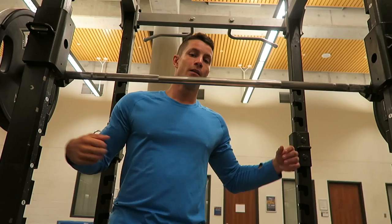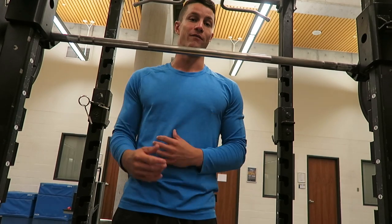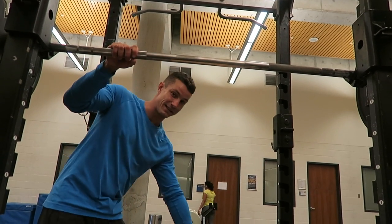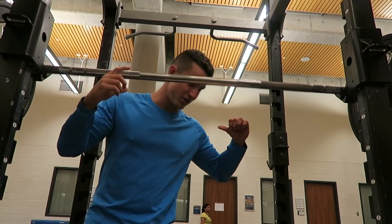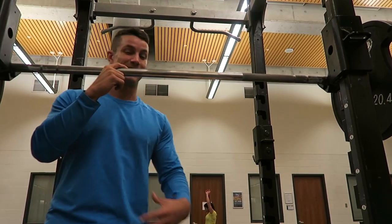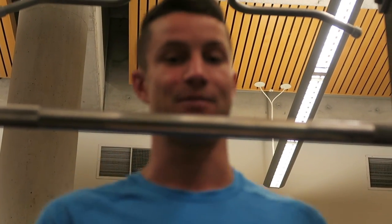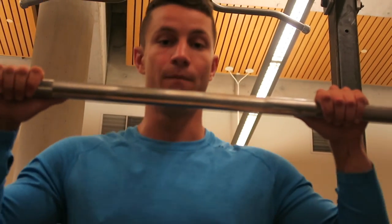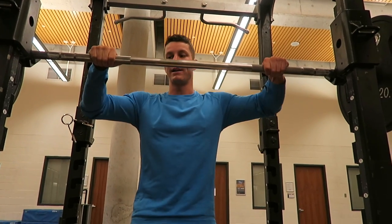Now we're going to walk you through how to perform this exercise from start to finish. The most important thing is the actual setup of the box. If it's too far back, you could fall back — imagine missing the box with a lot of weight; I've seen it done before. If it's too close, you won't get a full range of motion and it'll hit your hamstrings. Make sure you understand how to actually walk back. Sometimes I practice with just the bar: take my two steps back, sit down like I normally would, and practice exploding up before adding weight.